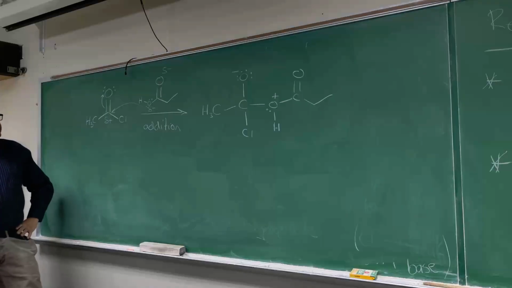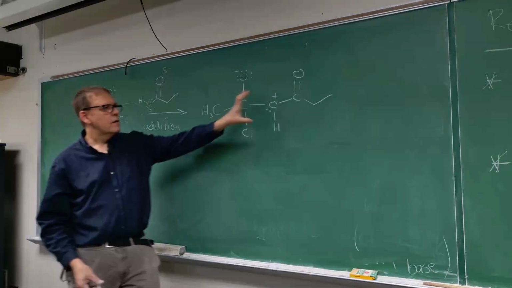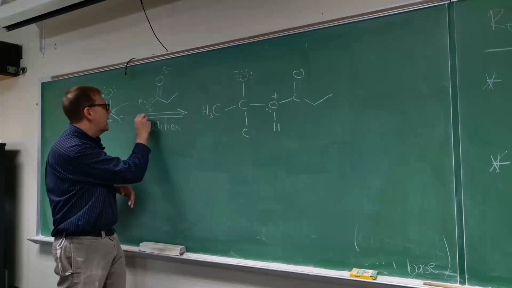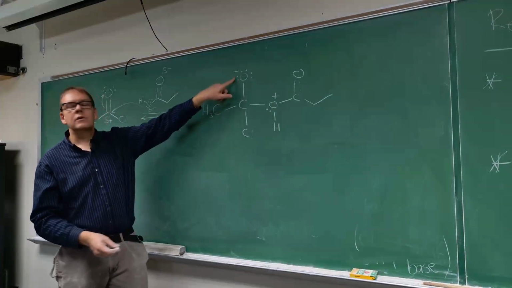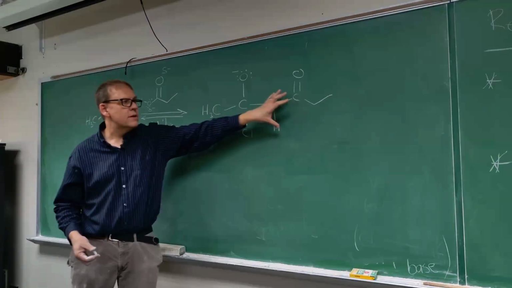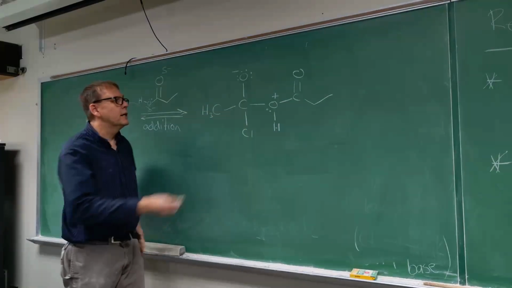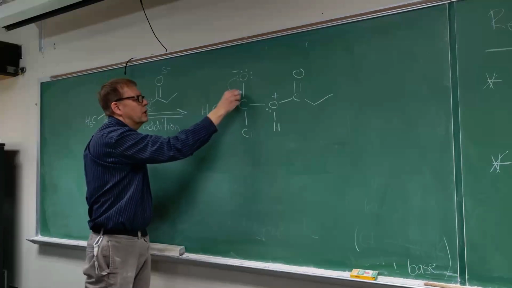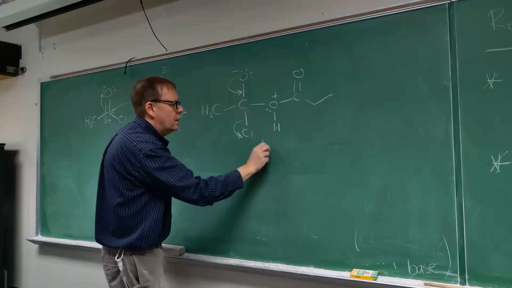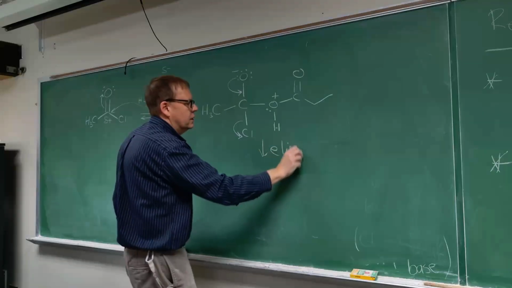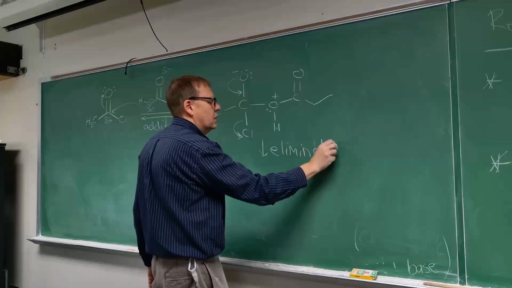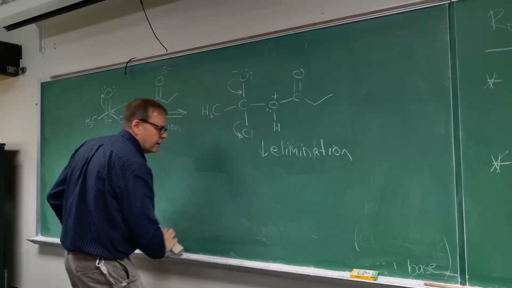And now we've got a couple of different leaving groups. We've got this thing that we just added could leave, and that would be like the reverse of this reaction. So oxygen lone pair can swing down and reform the carbonyl and kick out a leaving group. And it could either be this that's the leaving group, or it could be the Cl minus. So I'm going to show it pushing out the Cl minus. This is an elimination reaction.